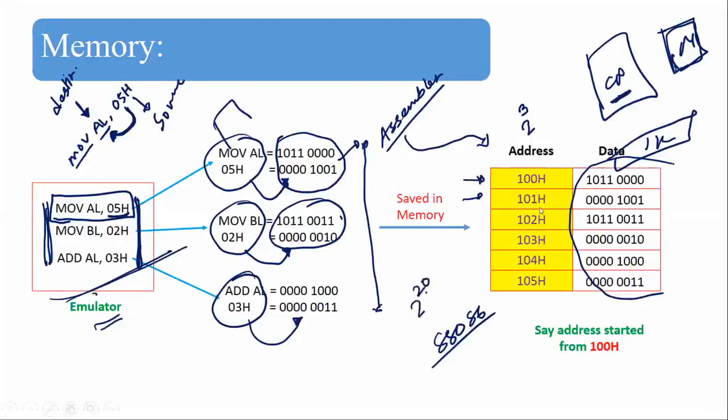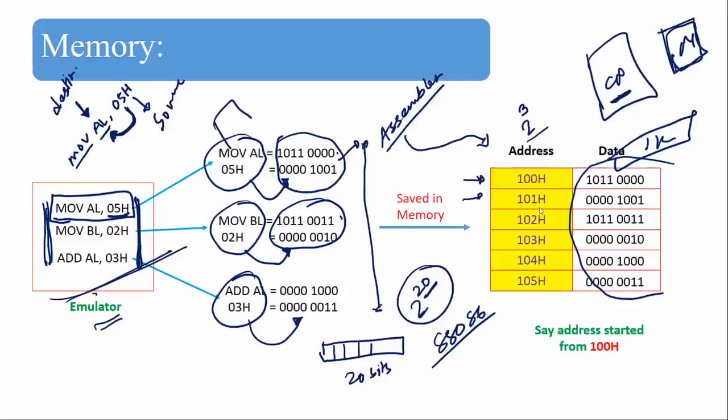That means, just for simplicity throughout this slide, we will consider 3 bits of addresses, but you need to remember in 8086 we have 2 to the power 20 addresses. And get this thing clear: the address bus is of 20 bits and the number of addresses is 2 to the power 20. Do not get confused between these two. I think it is clear up to this.